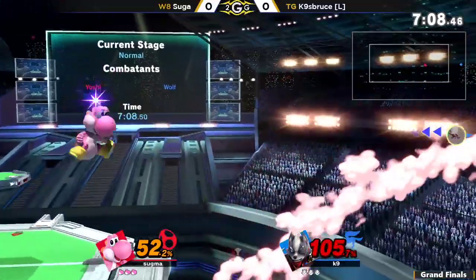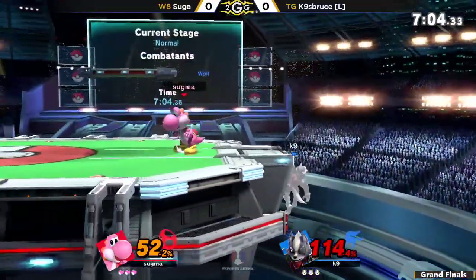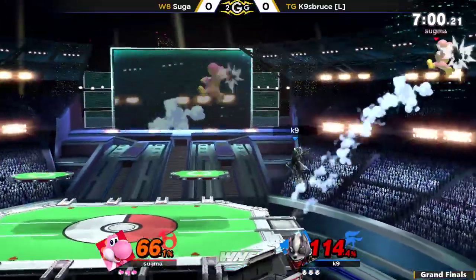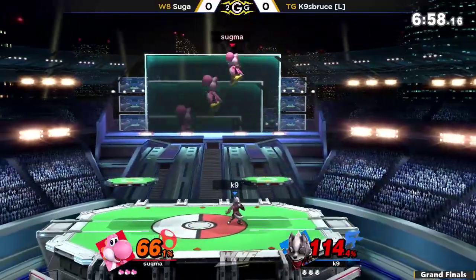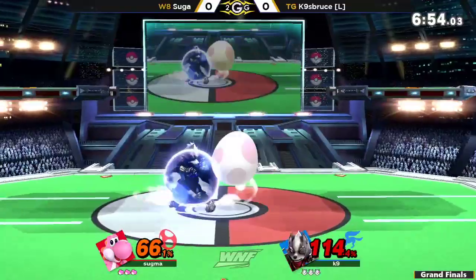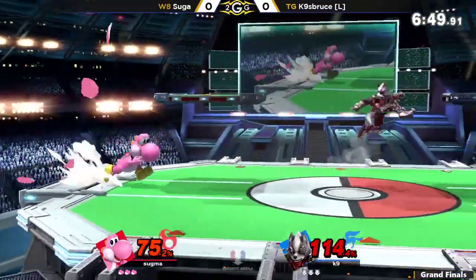Yeah, it's got solid range to get to the nair. He puts Wolf all the way off the stage. That's an egg snipe. Yeah, K9's still going to make it back. But oh, if a little more damage to the shield definitely would have broken it. But also, if K9 let go of shield and forgot to parry the actual stars, he might have been seeing stars. Look at that shield damage.